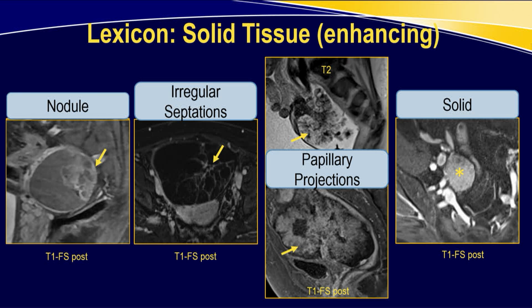You can have papillary projections, and Dr. Sheff just talked about that. That's often seen in borderline serous tumors, and they have a fibrous core and this enhancing cauliflower-like look, and that's the neoepithelium that enhances. Or you can have a straight solid mass where 80%, like I said, is enhancing solid tissue.